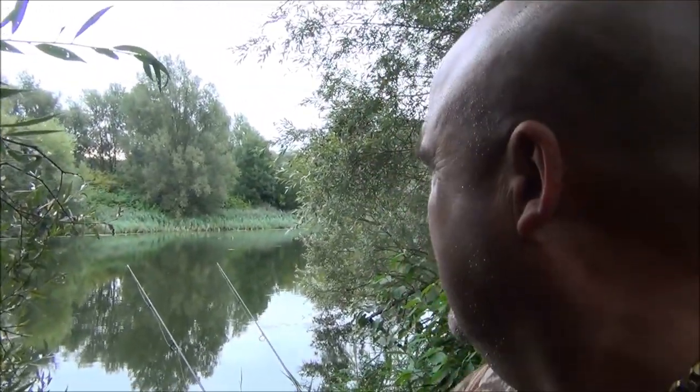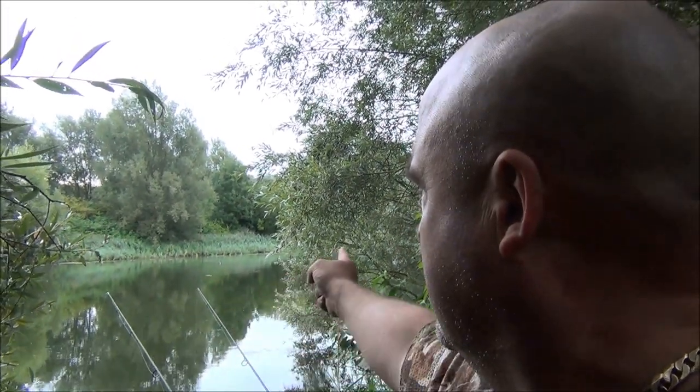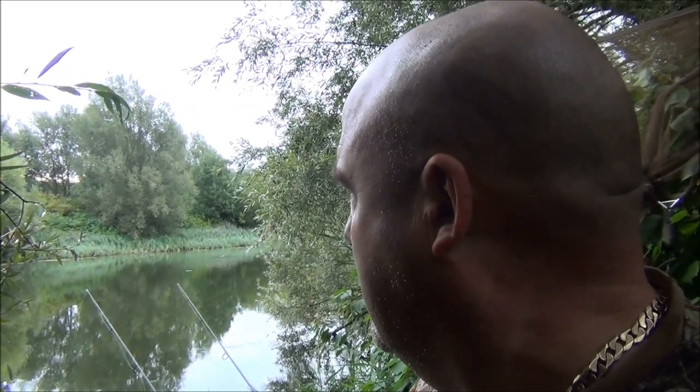I got back here Sunday night, about two hours before dark. Found them in lake eight and done a bit of float fishing in the edge, but nothing happened — apart from a few dips of the float. In the background you can see them fizzing. I was in lake five and they were about just there. But this morning I saw a couple of small ones, stockies, and there just wasn't the fizzing going on. So I walked up the side of five and six quickly, noticed some ducks feeding over a spot and they moved away — and it was fizzing like a jacuzzi. Being a hunter of carp, I quickly legged it round, packed up and legged it round.